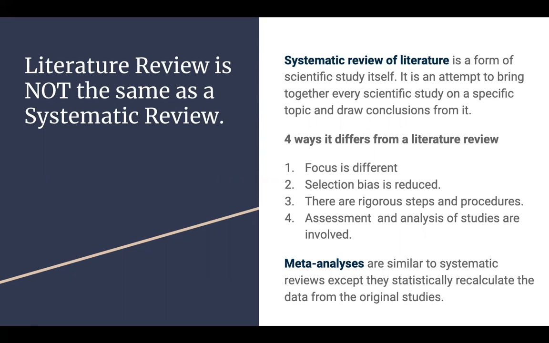So the main distinction between a systematic review of the literature and a meta-analysis is that with a systematic review, you're just systematically addressing how a topic has been studied, what conclusions have been made, how data was collected. In a meta-analysis, you once again have this sample of studies, or this population of studies that have been done on your topic, but now you're also basically redoing the analysis section.